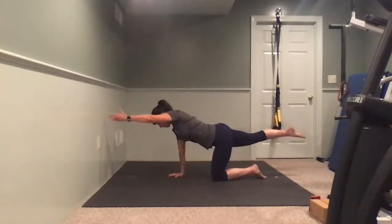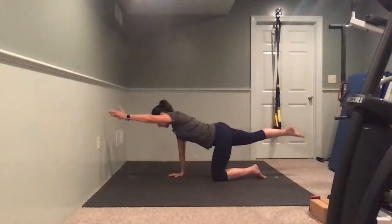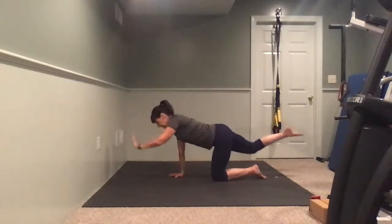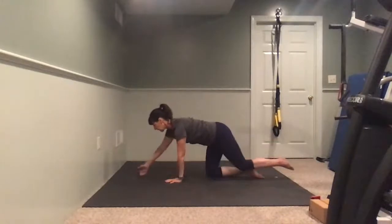So you're aiming for your hips to be level with the floor. And you're just engaging the low abs, those below the belly button, and then release. And immediately switch sides, setting up the same way.